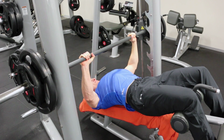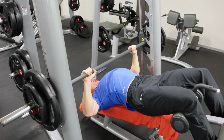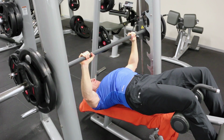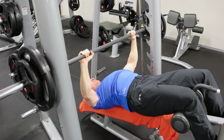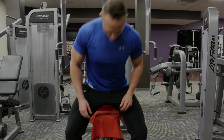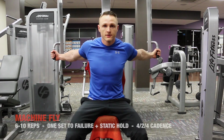So basically again it's just that 4-2-4 form, actually 4-4 form on this one, so I just pause momentarily at the top. And what you'll see here is I'm keeping quite an exaggerated bend in my elbows, and I'm trying to do this a lot more with the routine, especially when not doing pre-exhaust. So this keeps the triceps not out of it. Obviously it's a big tricep exercise as much as a chest movement, but it keeps the tension on the chest a lot better. If you lock out, you'll find you take the tension off the chest muscles, and your development will suffer accordingly.